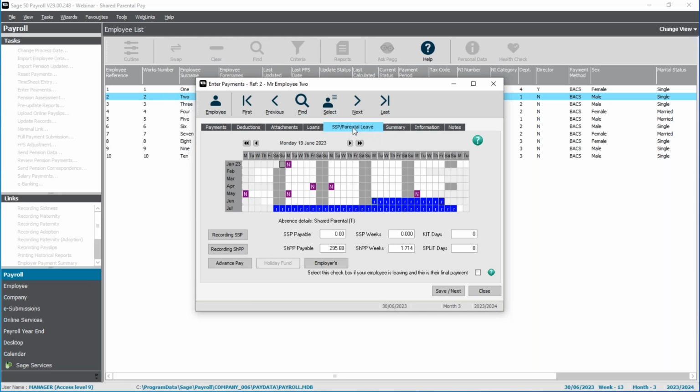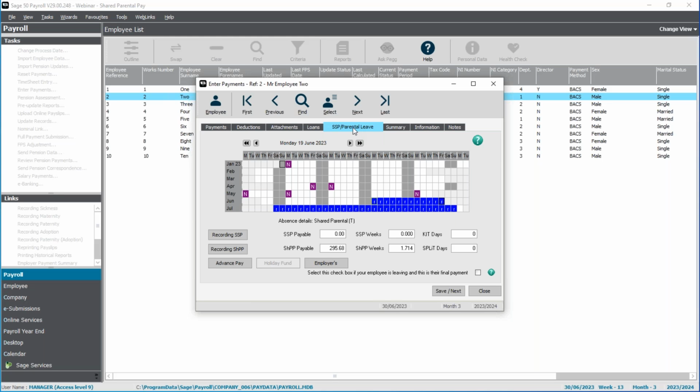And if we're happy with that, we're happy with the absence dates and the amount being calculated, we just then need to make an adjustment to the pay. Now, for this particular employee, we do not have anything written into the contract about supplementing the shared parental pay. So we're not going to be making up to basic. There's no company shared parental pay that we want to pay out.